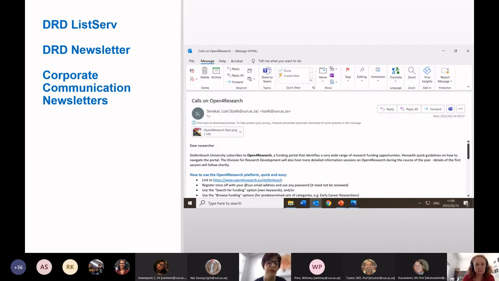I just want to mention to you, Mareike also referred to that we are inviting you on many different portals to make use of Open4Research, to join the active Stellenbosch University research community. We've got more than 5,000 hits on this portal per month. So it's worth your while. As you can see, many people find this very useful.